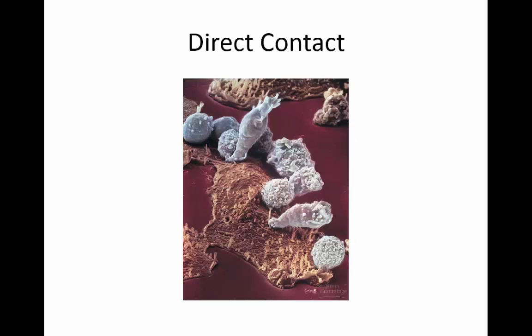So, one of the types of signaling, remember we talked about when we looked at the cell membrane and we said that those peripheral proteins, one of the jobs was signaling. Direct contact is one way that communication can occur. So there's actual physical contact, and you can see the physical contact here between cells or organisms.